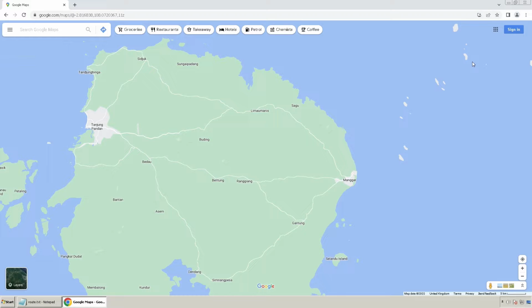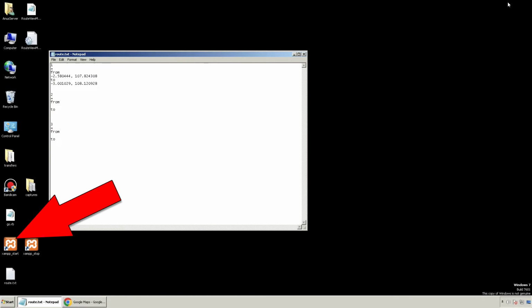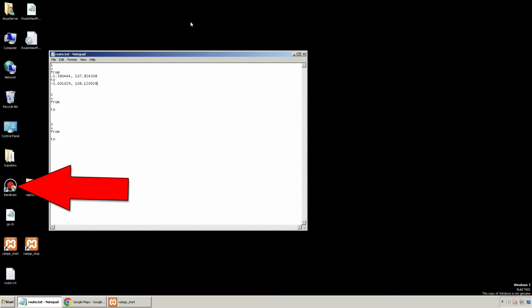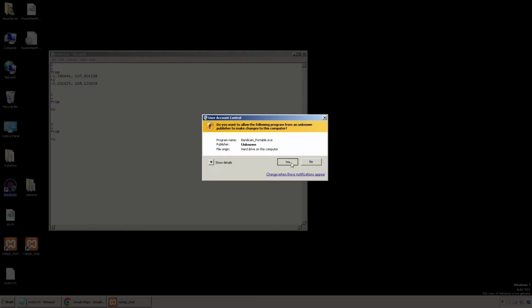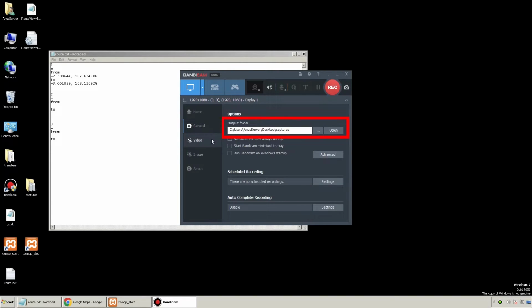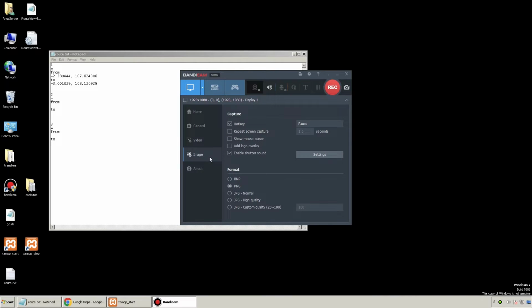I'm going to assume they've all been planned and we're ready to start capturing. Minimize the browser, use Xampp start to start the web server. Next we open the image capture application, Bandicam for me. Make sure settings are correct. Hotkey set to pause or whatever you set it to in the capture script. Show mouse cursor off. Shutter sound on. Capture format as PNG or better. And capture file location is set to the correct directory, which it all is. That's all for this application.